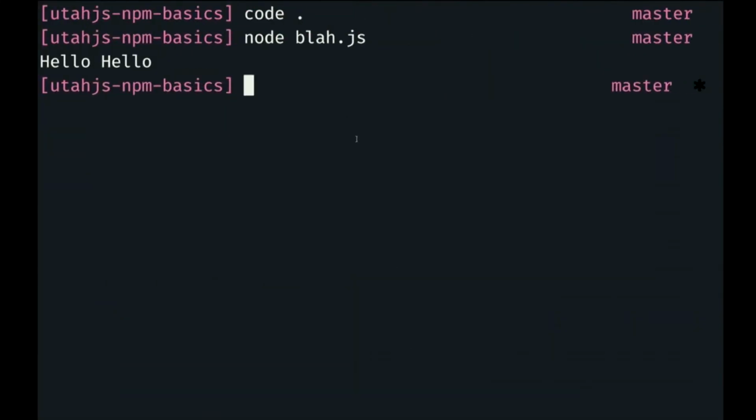Where's my terminal? Okay, so NPM came with the installation of Node, right? And every version of Node that they release, they usually bundle in NPM with the Node executable. So it's an auxiliary program that you get when you install Node. If we call Node a program that executes in the terminal, NPM is a program that also executes in the terminal.